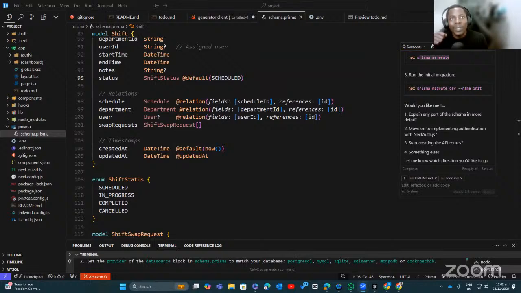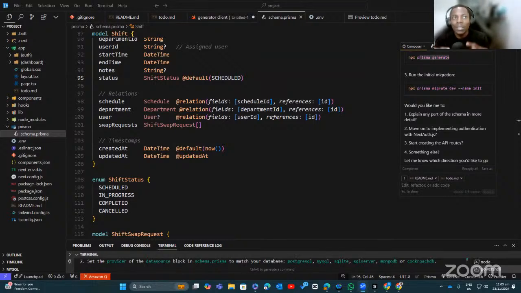But when we say generate, it's like before I can interact with my database, remember that I said Prisma itself is a dev dependency that we use to convert the code to SQL. But to be able to interact with it, we use the Prisma client. So Prisma generate is just letting the client know that, hey, I've made some changes to my database. Just be aware. It is not creating any migrations. If you want to create migrations, that is where you convert your Prisma schema itself to SQL or to the database language. So that will be done by Prisma Migrate.